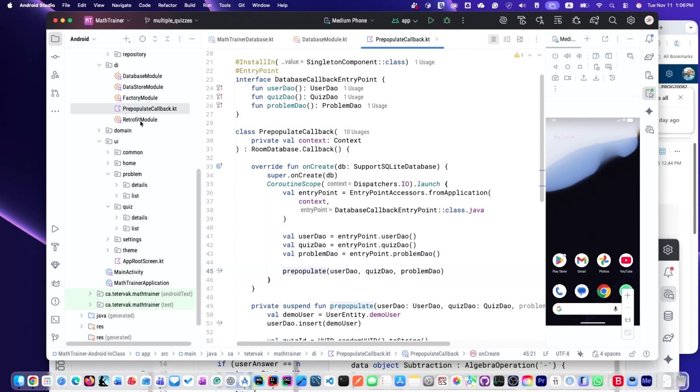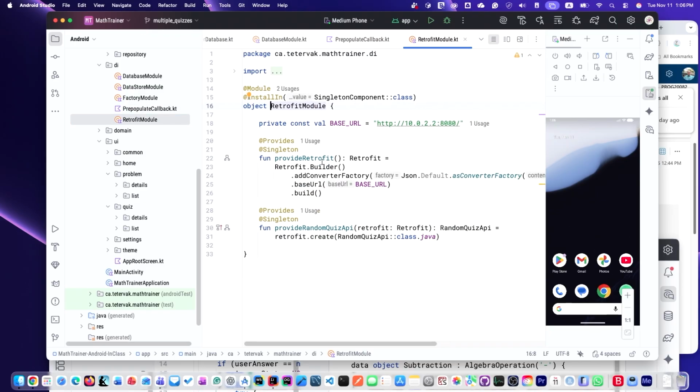What else is interesting here? The retrofit module is the same because data is coming from single quiz, and it is just called multiple times. It's called each time when you click create button if you have an option to retrieve data from the server. So there is no change except it is called not once, it is called each time when you create quiz.